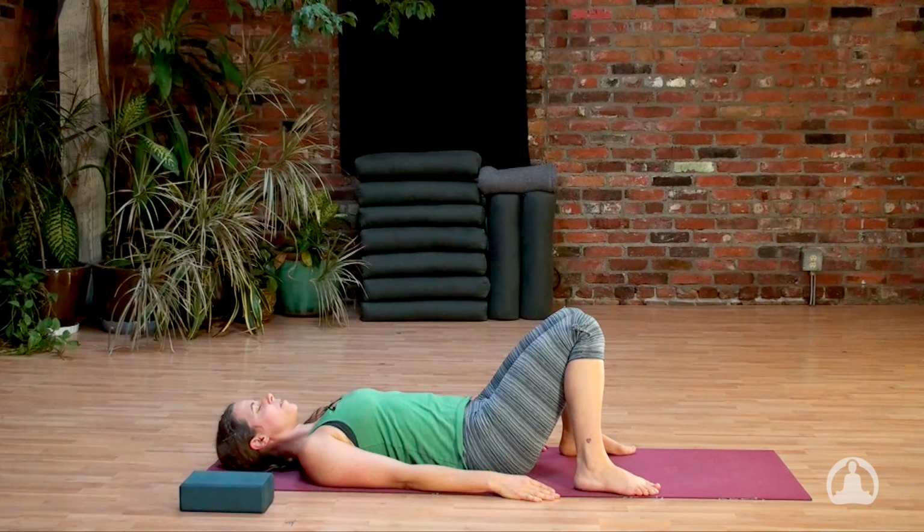So watching your breath travel up towards the mid-back or the thoracic spine, up to the shoulders, and then into the cervical spine, which is surrounded by the neck and comes into the base of the skull. As you exhale, you're going to watch that breath travel down through the cervical spine, thoracic spine, lumbar spine.